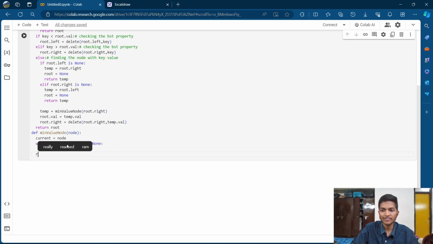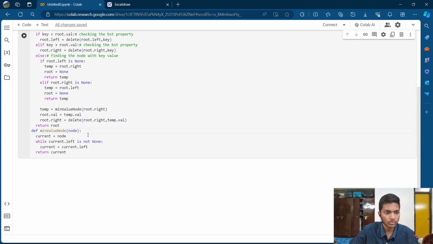So finally, when we reach the least node, which is placed in the left subtree's leaf child, like the left leaf child, here we are returning the least valued node.